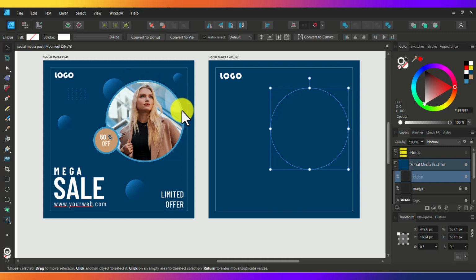This one, come here. I think regular is fine with me. Come here, reduce the size to something like this one. I think this is nice.